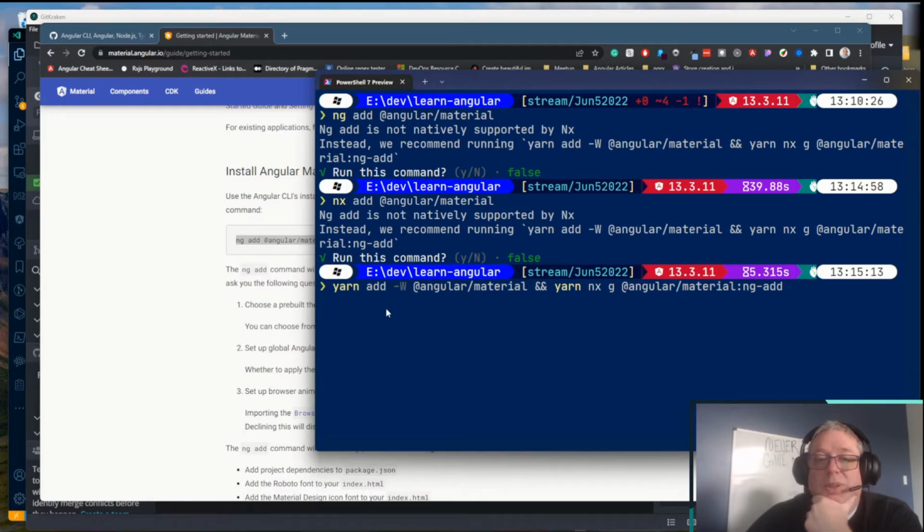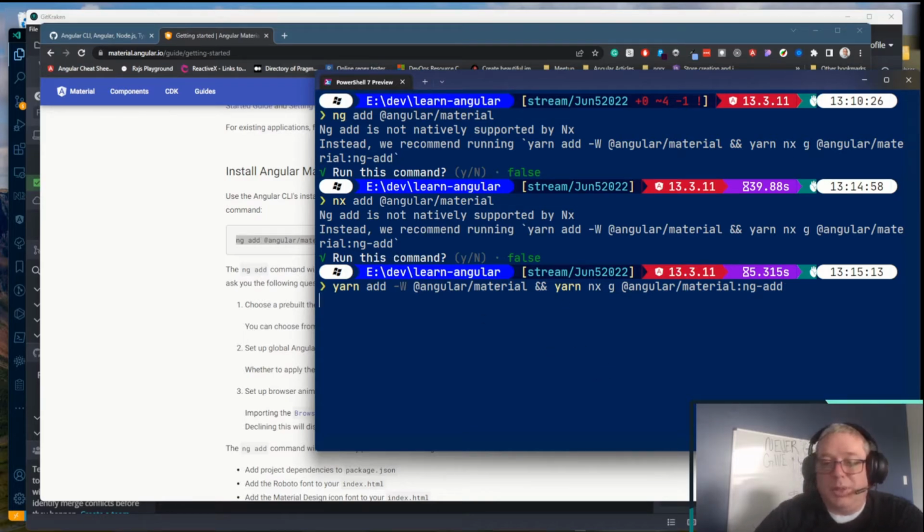So what they're suggesting, they're saying, hey, don't do ng add. Instead, use yarn to add it. We're going to add the library, and then the -W's are right. And then they're saying that we're going to run the Nx generator for the Angular Material ng add.